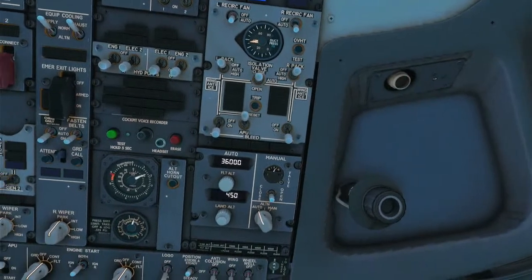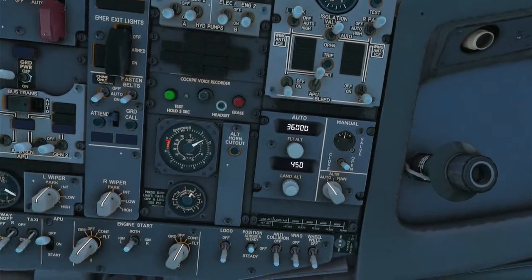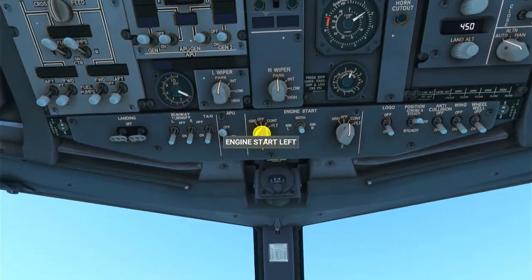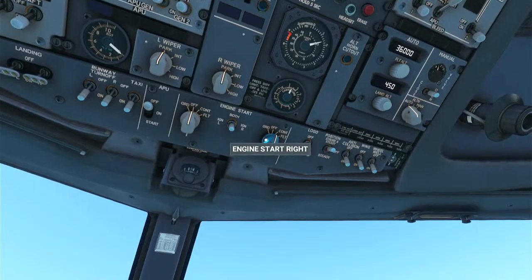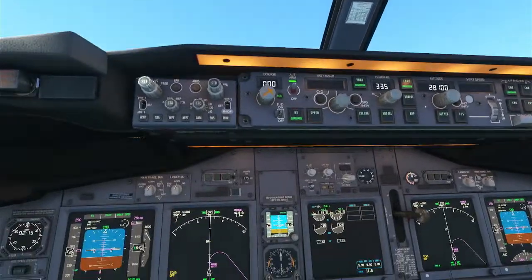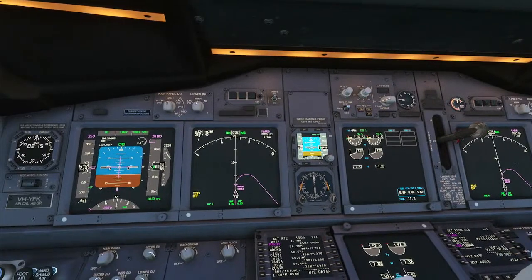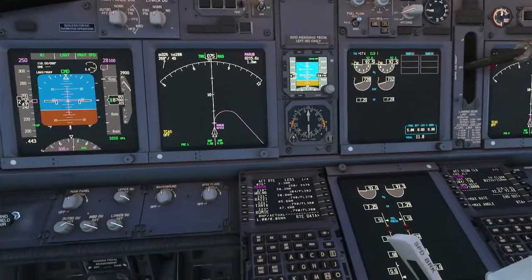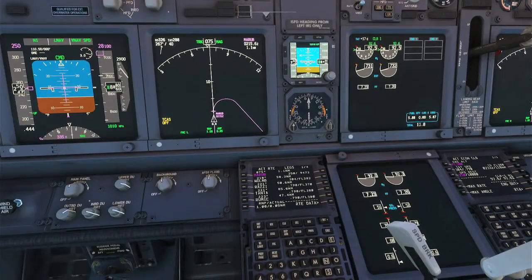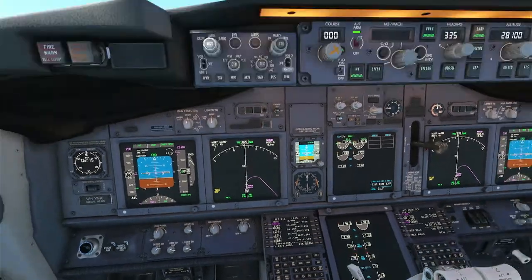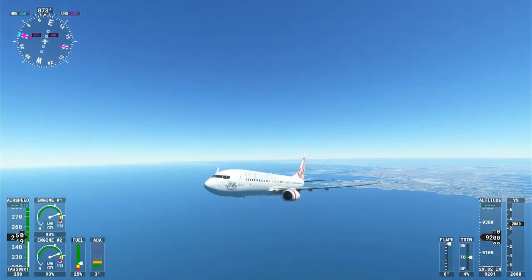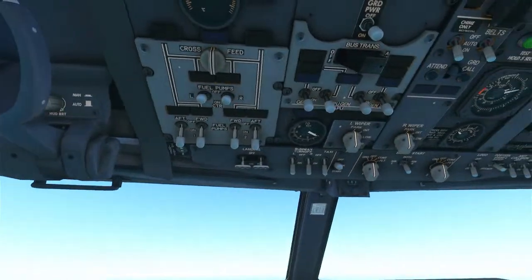It's not gonna be pressurized correctly. Good. Guess it's close enough we can turn off the lights.